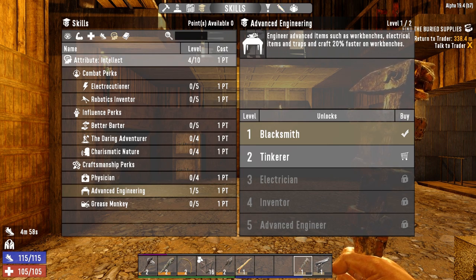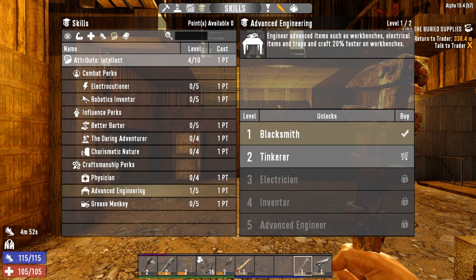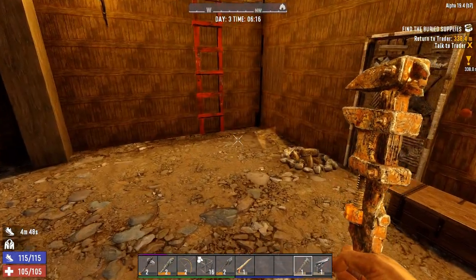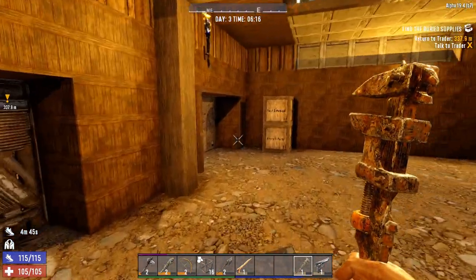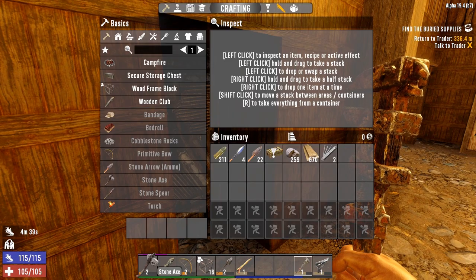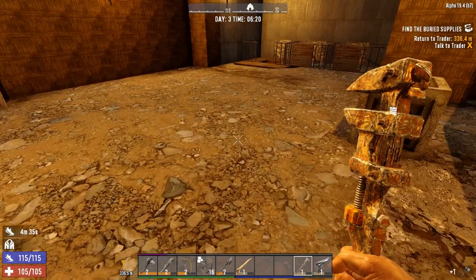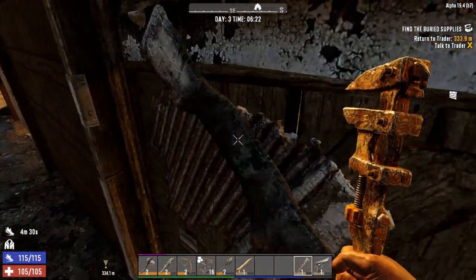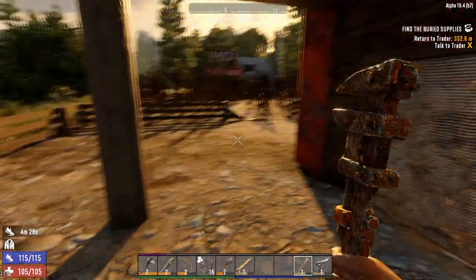Other than that, we're going to return this quest back to the trader. I'm not sure if I'm going to take another quest. I might. But the quests are pretty far out there. I don't really want to be going on foot to do them. I'd much rather get myself a bicycle to be able to get to those quests, because they are pretty far. Most of them are over a kilometer.